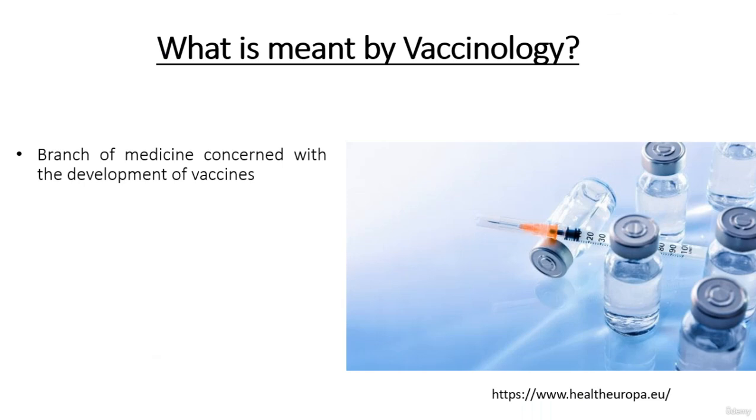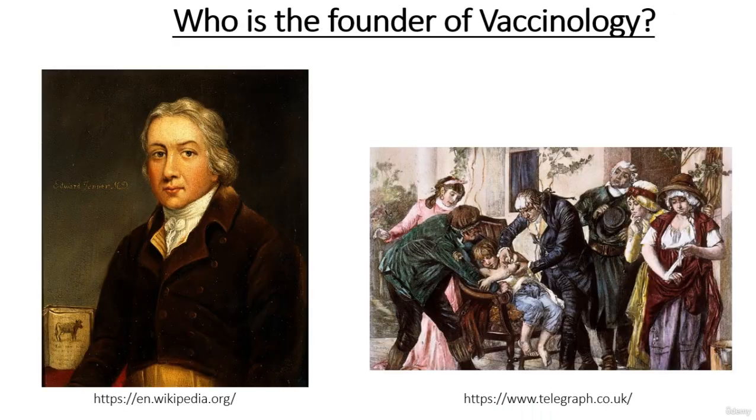Okay, so who is the founder of vaccinology? It's Sir Edward Jenner, and what he did was in 1796 he inoculated an 8-year-old boy with vaccinia virus or cowpox, and he demonstrated immunity to smallpox. So this vaccinia virus is the live viral component of smallpox vaccine. This first vaccine developed, that is the smallpox vaccine, in 1798 eradicated smallpox globally by 1979.